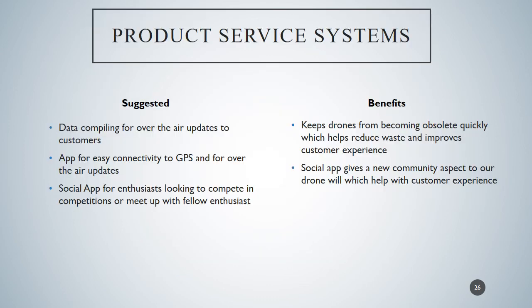For the product service systems, we have a few suggested ideas. One being data compiling, the other being an app for easy GPS and air updates, as well as a social app to meet up with other fellow enthusiasts. This brings many benefits, such as reducing waste, which helps the environment, as well as improving overall customer experience.